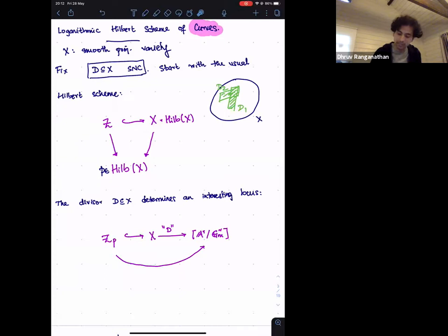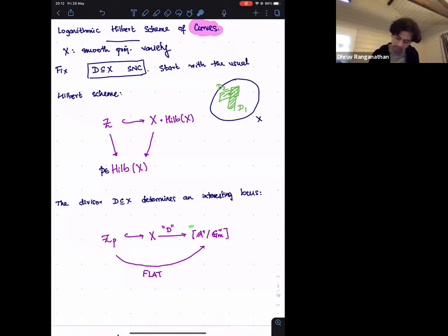Once you have this map, you can ask for this composite map to be as nice as possible, and in this context, the right thing to ask is for it to be flat. So let me take a second to think about what that ought to mean. This thing should be one dimensional, so that's my assumption. And let's take a look at this gadget over here.